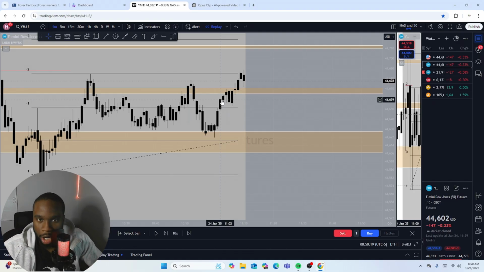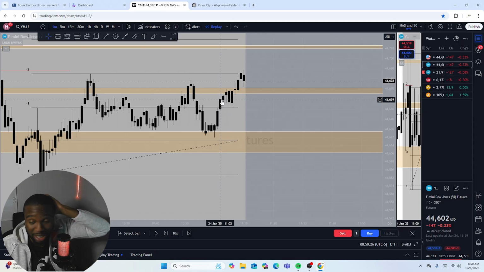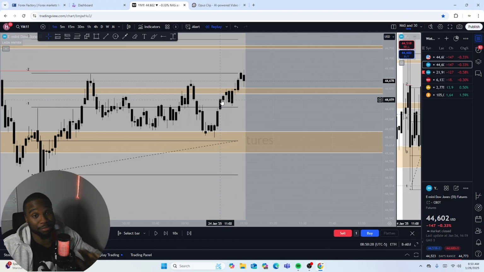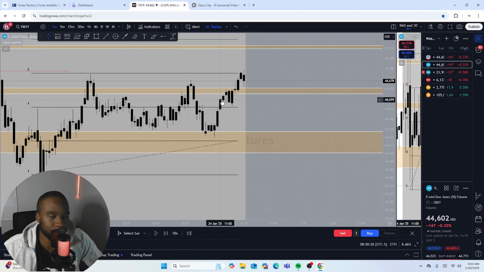Sometimes price can take longer than 15 minutes to hit TP2. It's just what it is. I got TP1. I should have been content. I should have just walked away and just left it. If it hit break even, it hit break even. I could say shoulda, coulda, woulda, but honestly, I feel like I followed all of my rules.